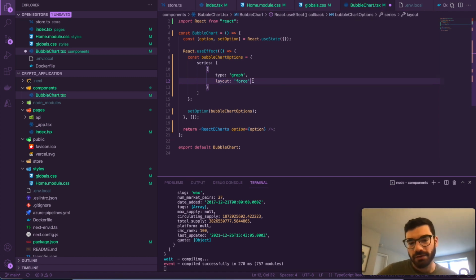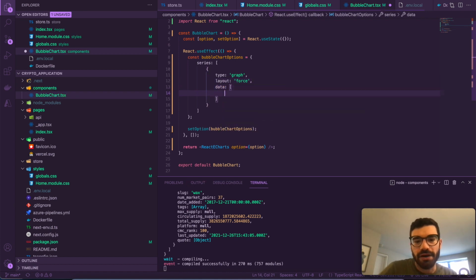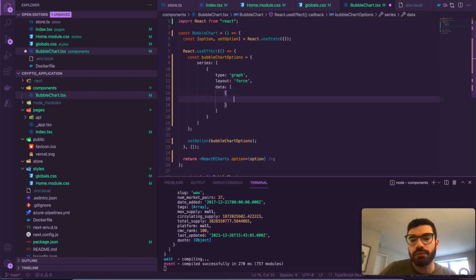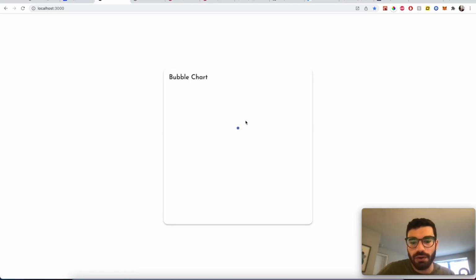Okay, we're going to send this some example data just to make sure that it's working properly. If we define a data over here, and this is also going to be an array of objects, and then give it a single data point, let's just see what it looks like. We'll do ID test. And if we pop back over to our chart, you'll notice that we now have this little bubble over here, and it should slide in. There we go.